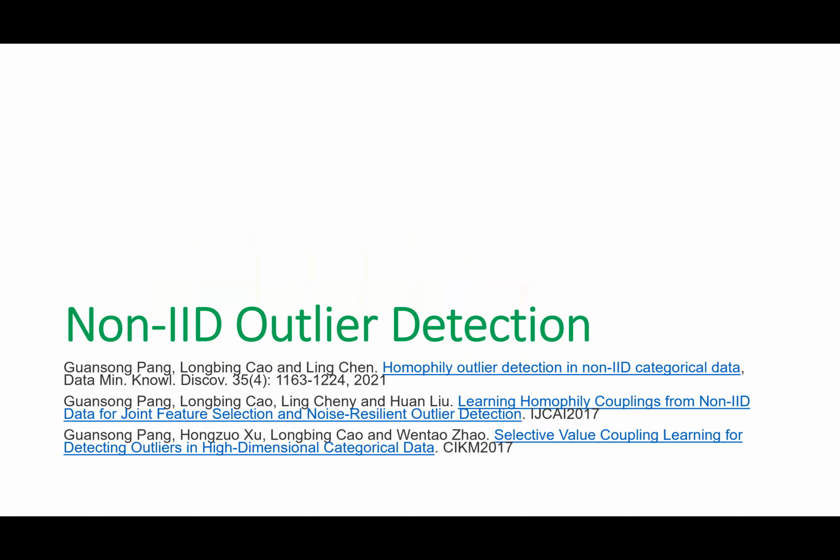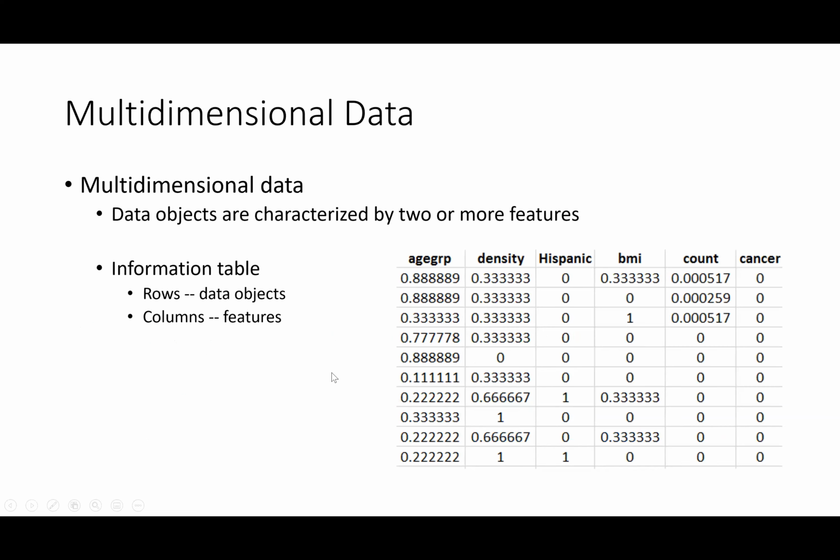So the next big topic is about non-IID outlier detection. This is a big topic because it has been here for dozens of years, it's an older topic, and it's very broad and very useful and widely used. And now there's more need for deep outlier detection in a way. So here, we particularly focus on how to incorporate non-IIDness into outlier detection.